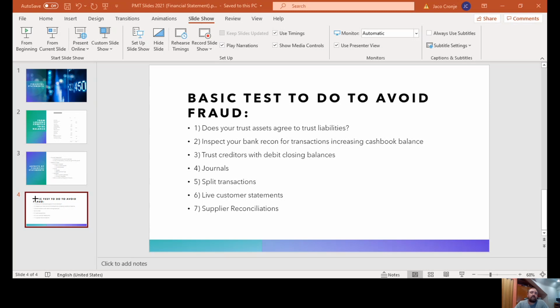Next one, installment sale creditor. So you'll see these two lines go hand in hand with each other. So basically what that means is I purchased a motor vehicle of 30,000 Rand, but I didn't buy it in cash. I financed it through Westbank or MFC or one of those financing houses. So let's first do the easy one. The motor vehicle has a debit balance of 30,000 Rand. So is that an asset or an expense? If I say expense, that means I can only use the motor vehicle for the next month. That's not the case. I can use that motor vehicle for a number of years. So it is an asset.